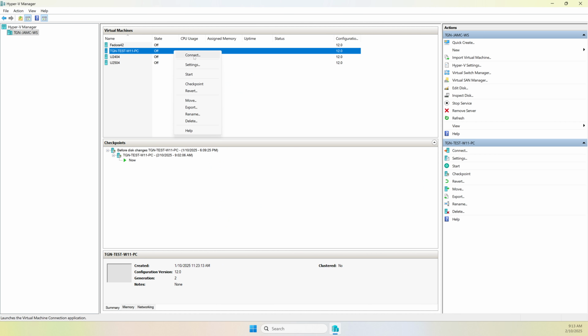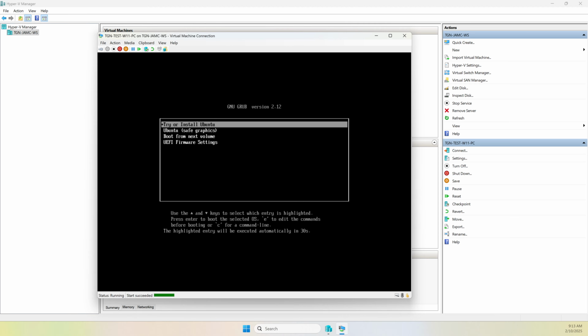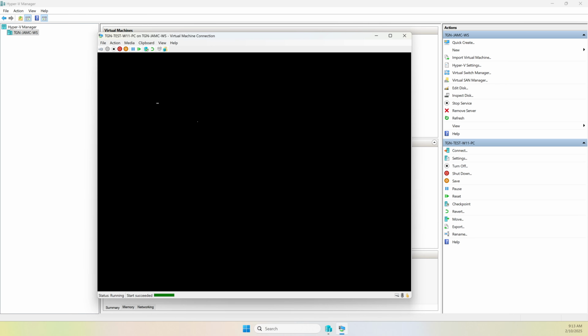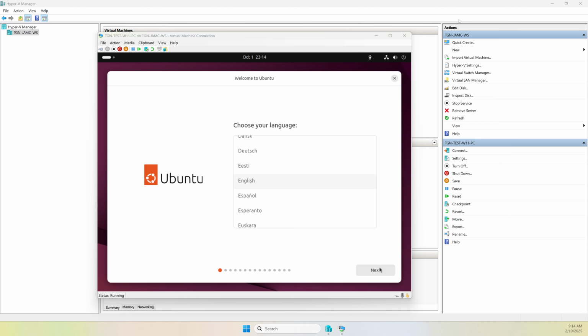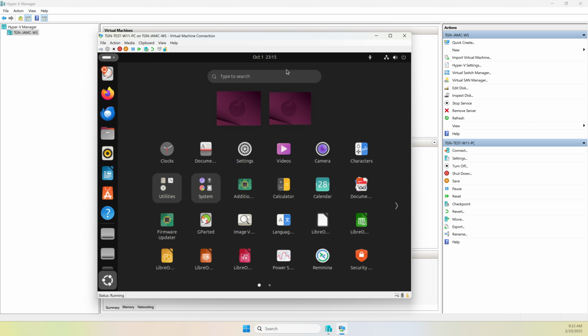Now once that's done, we can then start our virtual machine and boot to the default menu option, and then wait for that to boot up. Now once the Ubuntu ISO boots up, the first thing it will do is be in the installer wizard, so we just close that. Then we can go down to our show apps icon and then search for GParted.